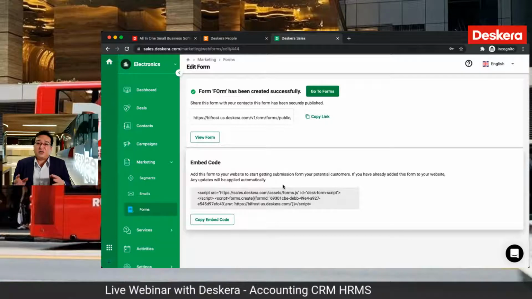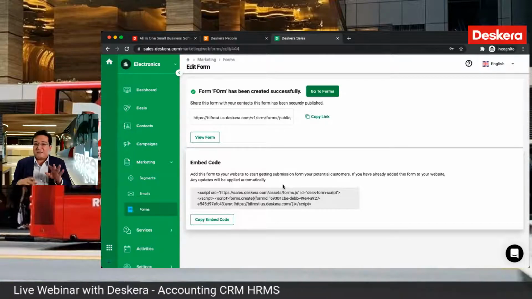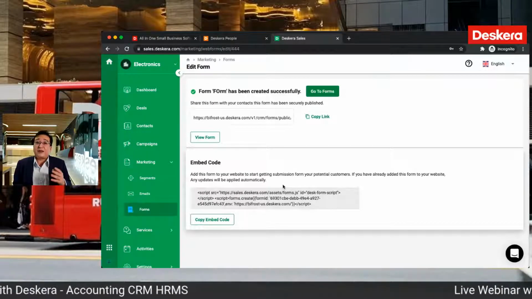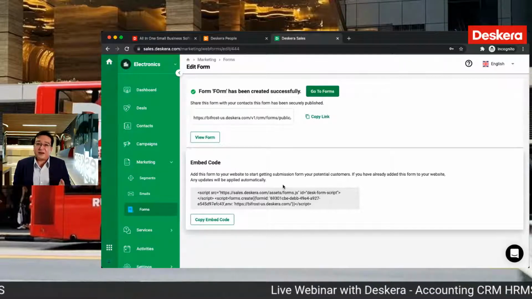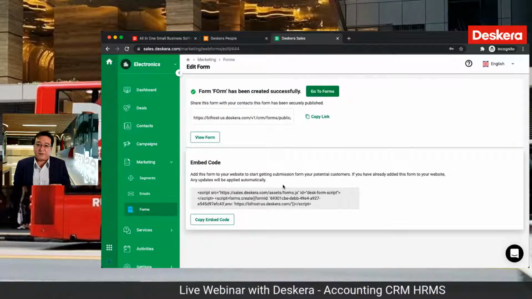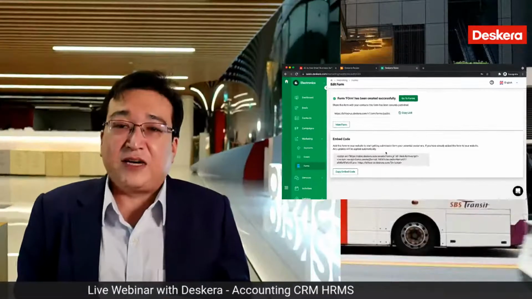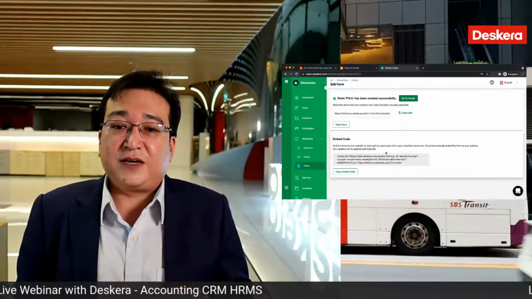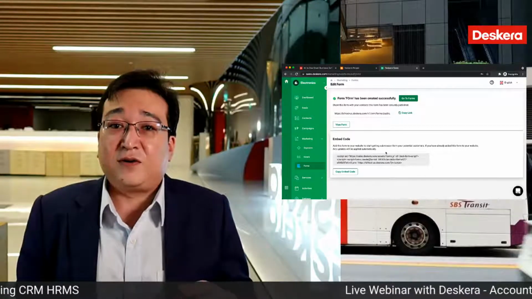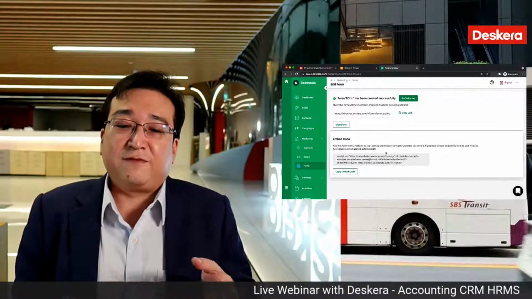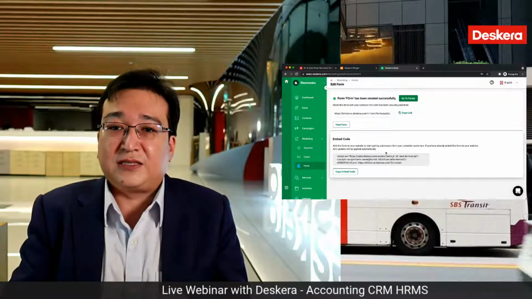So what's the benefit of this? If it's a contact, they fill in this information, it'll automatically create a contact inside your sales system. Now, if I have a deal form and they fill in the information from your webpage, it'll automatically create a deal inside your system here. That way, it's simply creating it. You don't have to receive an email or receive a form, and update the form inside our system. If you use this, it'll automatically populate.